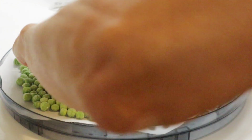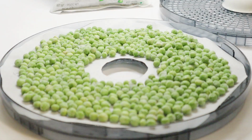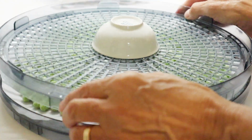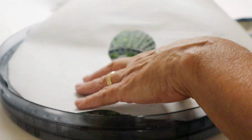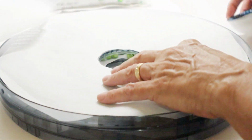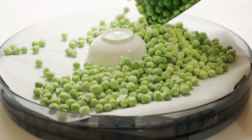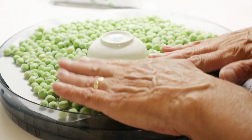Okay, so I suspect this will take more than 2 trays. I thought it would only take 2, but that's fine. I'll just cut some more parchment paper, or I will use one of the trays that came with the unit that will also allow me to use these, put these peas on here. Okay, so that's 2. I think the parchment will work. I don't know, I've never done that before. I have heard others suggest that that is one method, rather than buying a whole bunch of these, and I don't know if I could buy those anyway. I suspect that if you have a more expensive dehydrator, you can certainly get extra items for it.